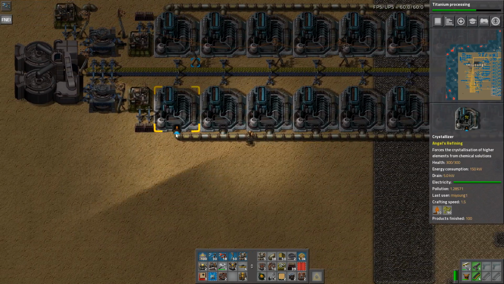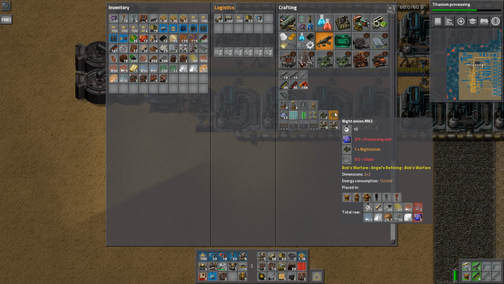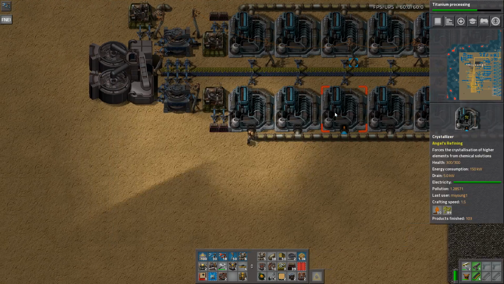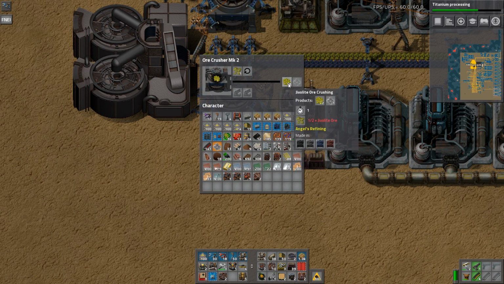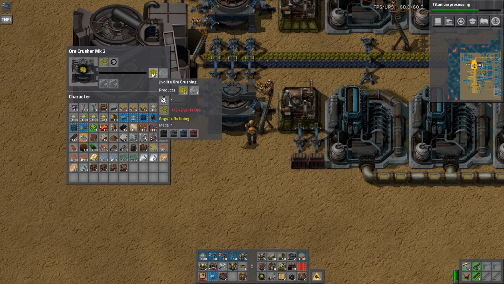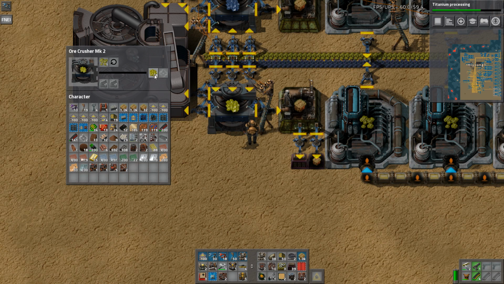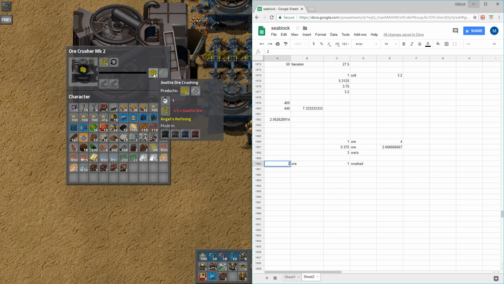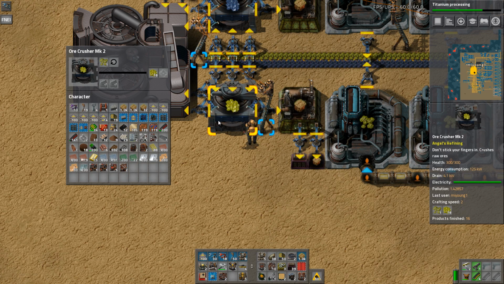Wasn't there like a better night vision goggles that we got a long time ago? Yeah. Oh, they need processing units. We'll get to them eventually. Okay. So this is taking 1 ore, turning into 1 crushed. Or it's 2, isn't it? Yeah, 2. Every 1 second. Something that's of speed 2.